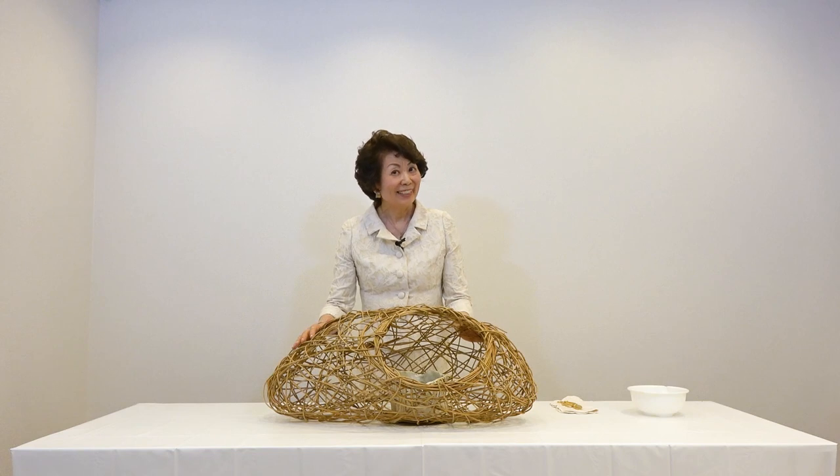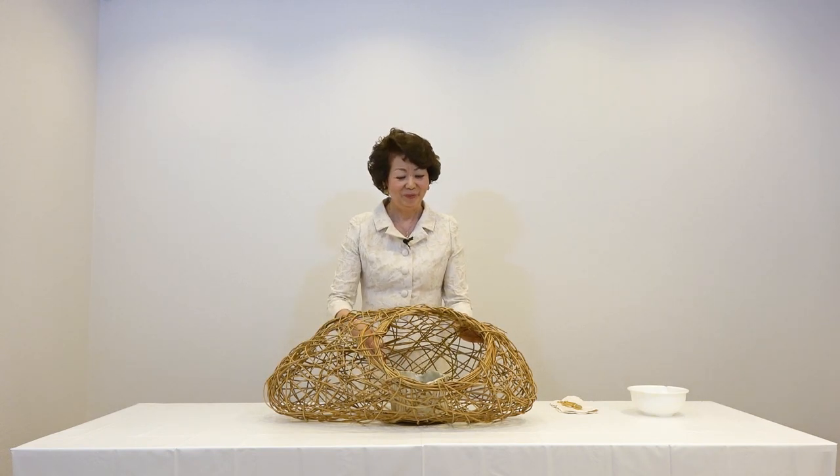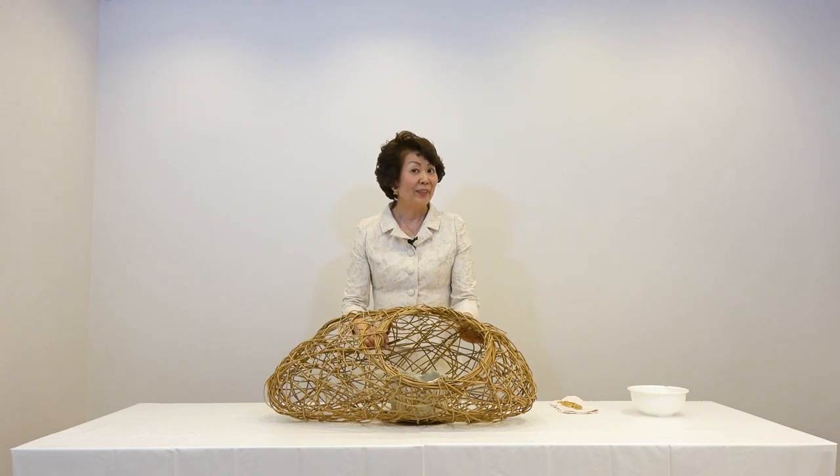This is a big basket. I placed a small vase in it. I'm doing a seasonal arrangement with beautiful Japanese wild grass.